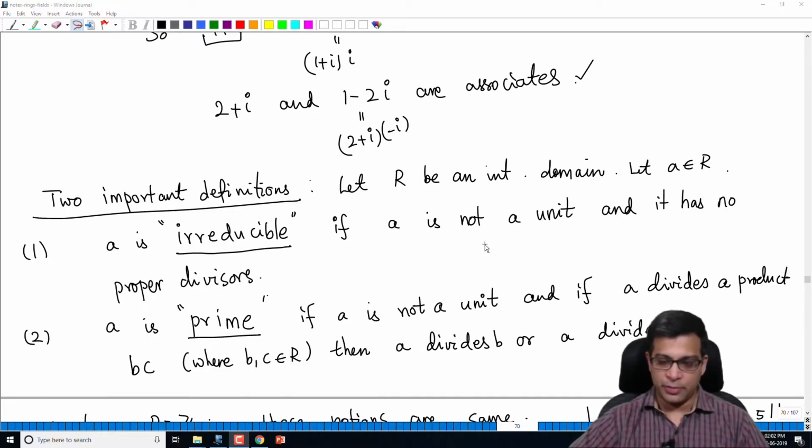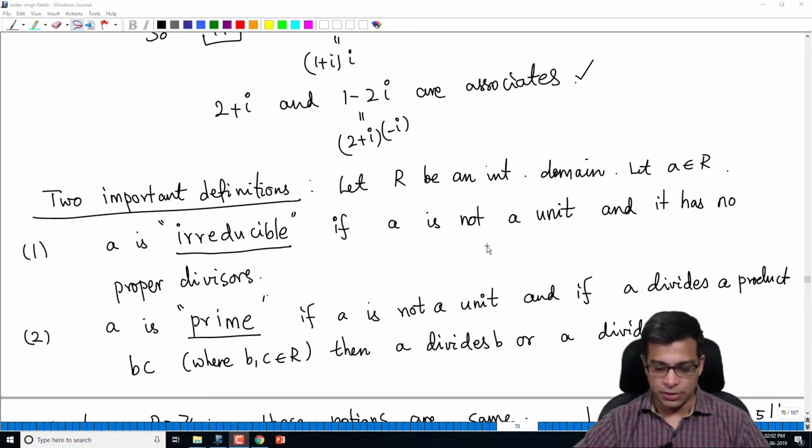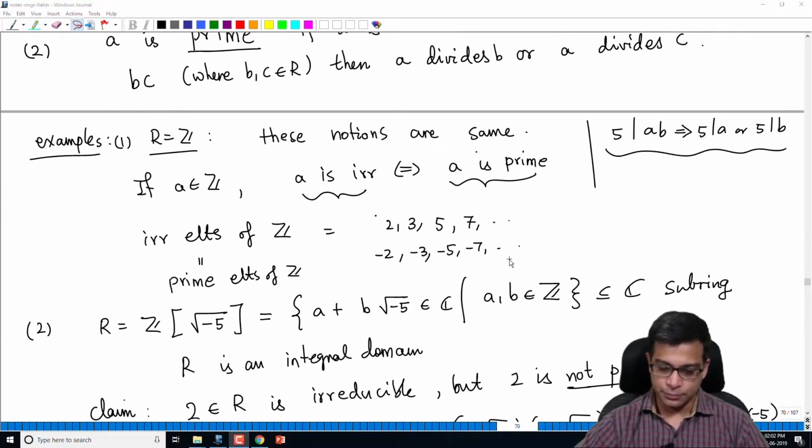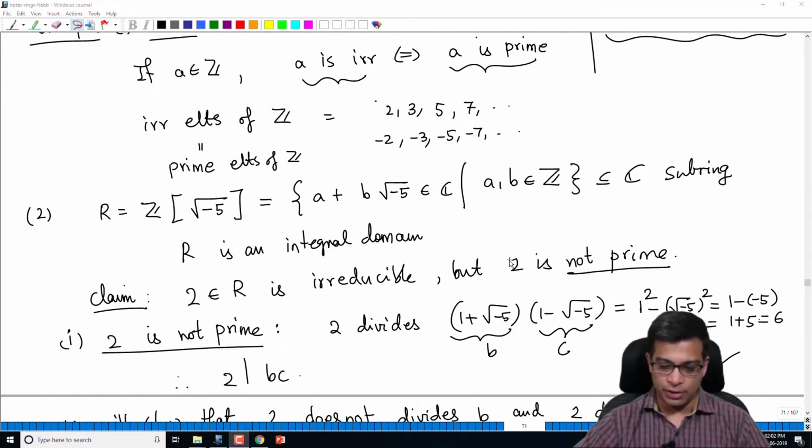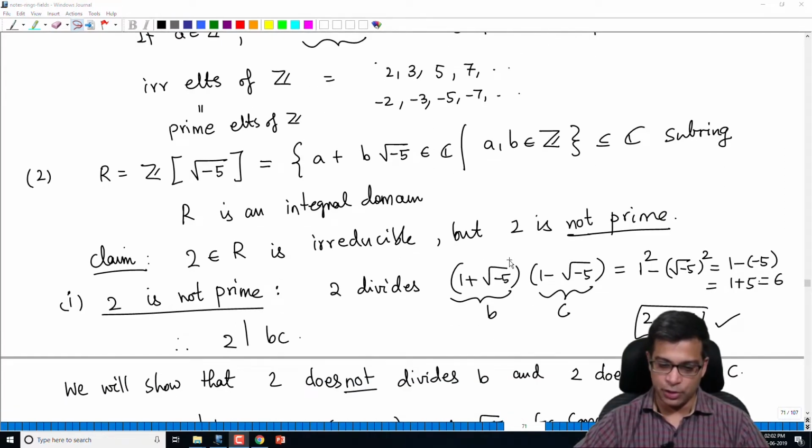On the other hand, a prime element is an element which, when it divides a product of two elements, must divide one of them. In the case of integers, they both agree, which is not difficult to check using high school arithmetic, and it will also follow from our general results that we will prove later. And I ended the last video halfway in the example that we are doing.